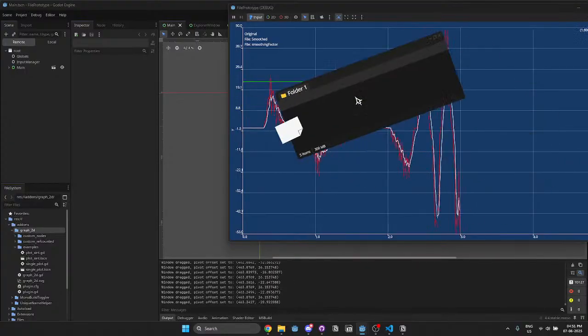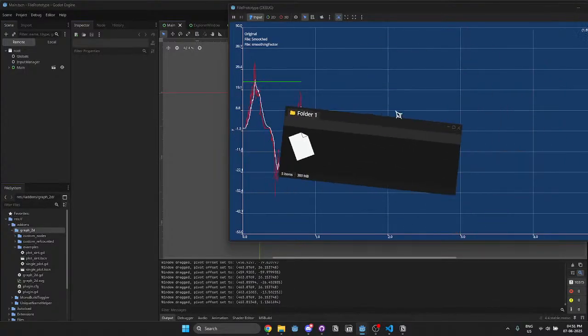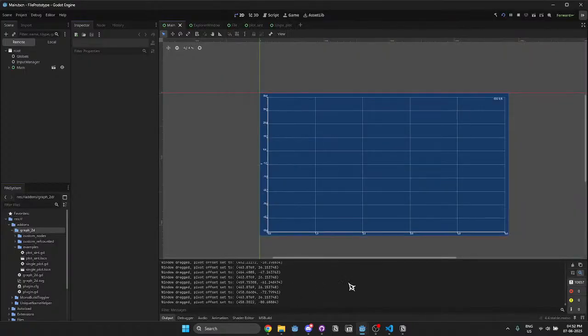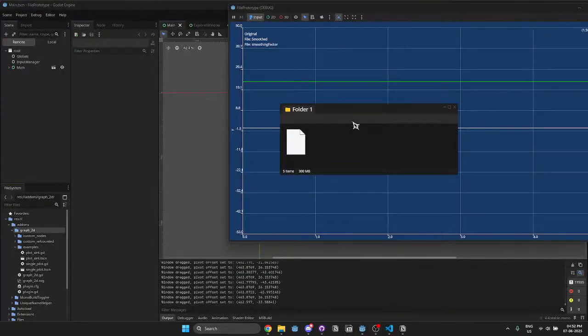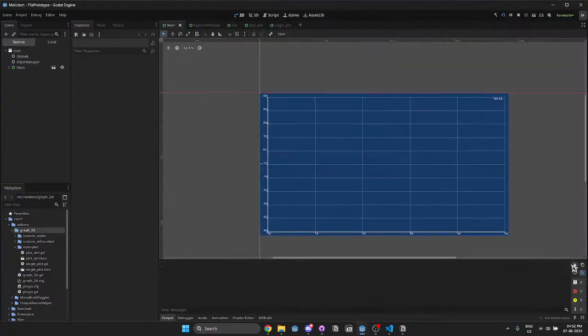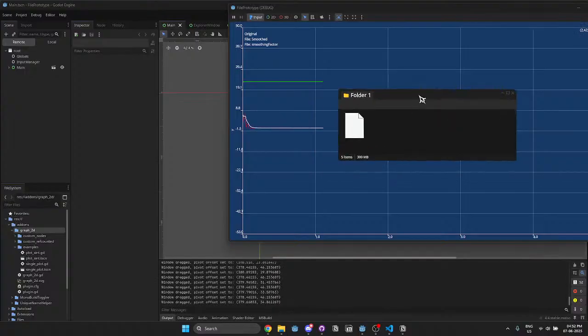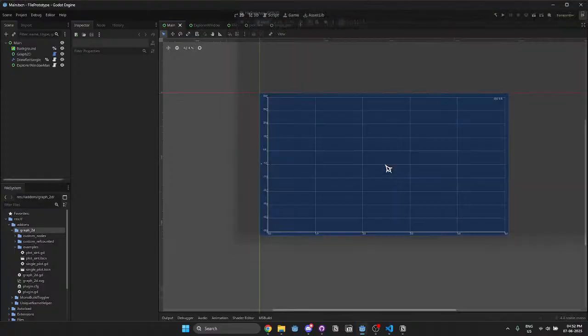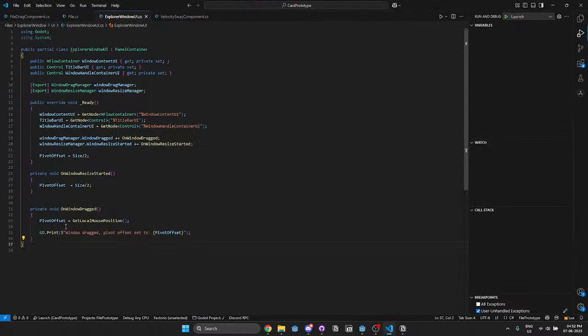Probably not, but it's definitely not helping. But I am setting the pivot offset. Hold on. Why are you still running? Oh, I think it's just printing slower. Okay, so whenever I drag it, it switches it, I think, instead of when it's first clicked.